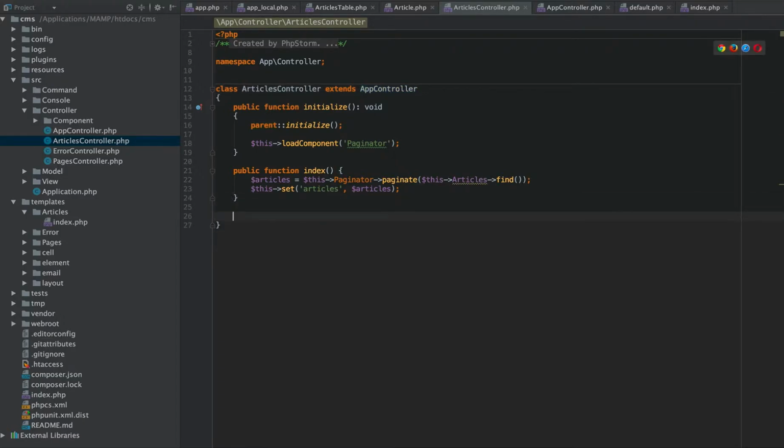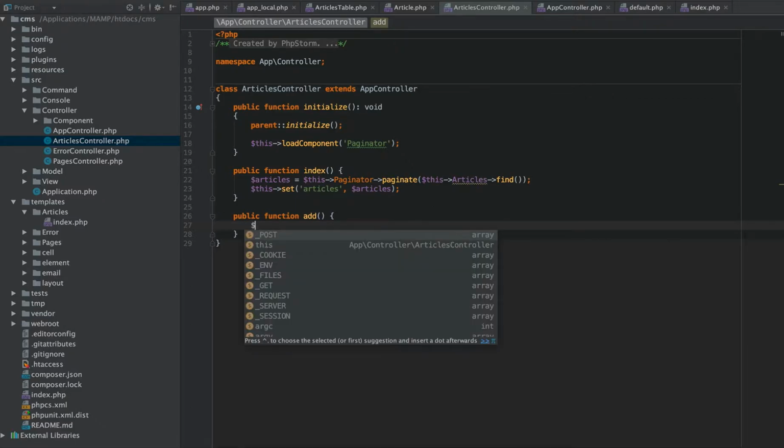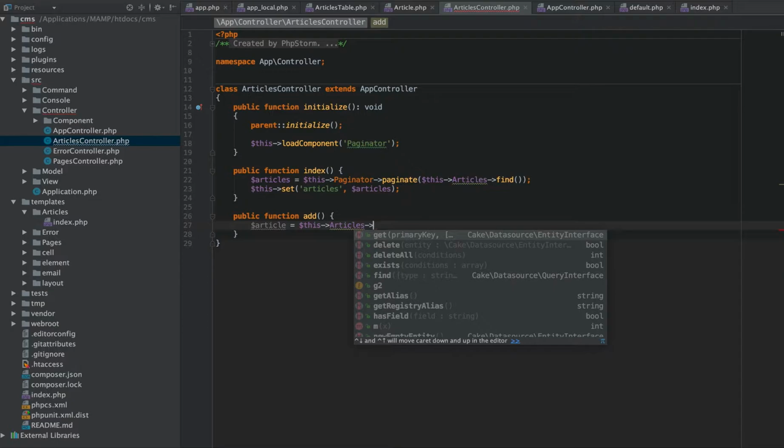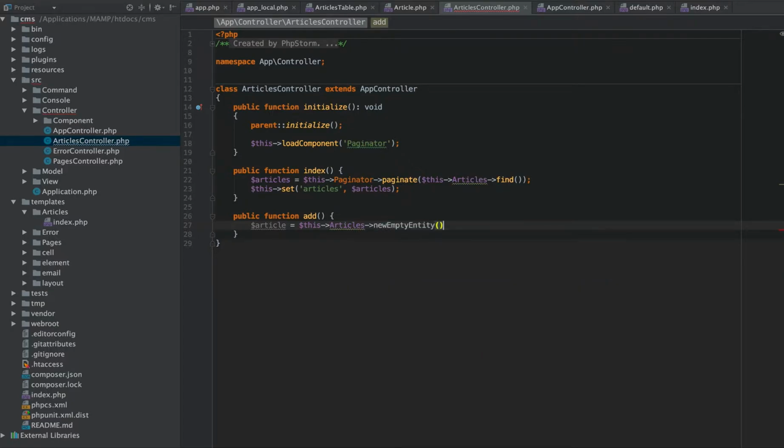The next method we will implement is the add method. It's again a public function, and we will call it add. The first thing we do in the add method is create a new article. The way we do this is that we simply call this, then articles, the name of this controller, and then we call new empty entity.